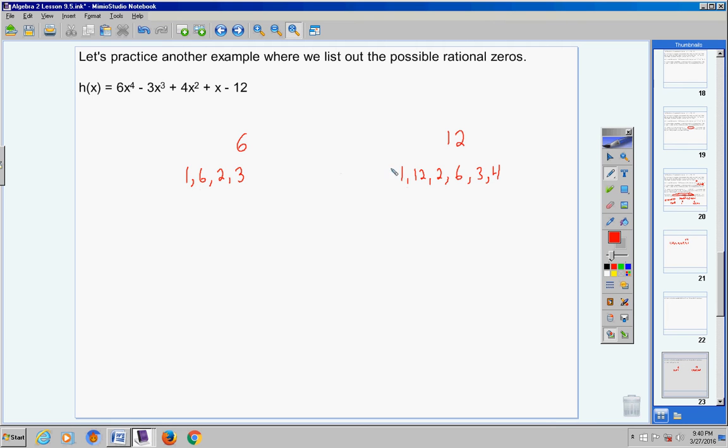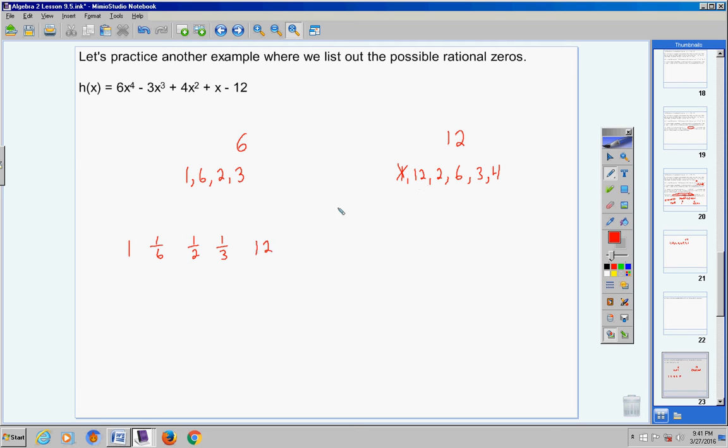See, 1, put it over 1. 1 over 1 is 1. Now put 1 over 6. 1 over 6 is 1/6. Now put 1 over 2. That's 1/2. Now put 1 over 3. 1/3. You see how I did that? I took the number 1 and I put it on top of each one of these numbers. This can take a while, guys, okay? Now, cross off the 1. You're done with it. Now let's use the 12.